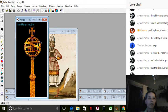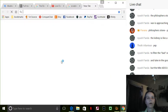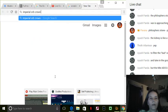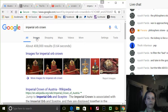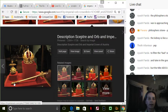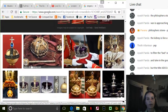And kind of a sidetrack, I keep running into this, what do you call it, imperial orb. The ball with the cross on it. Which, that drawing on the Raphael painting, could that be, does this have to do with the astrolabe? This has to do with authority, Christ consciousness ruling over the globe, the sphere. But then you always see these 3 things together. The scepter or the sword, and the scepter sometimes has the astrolabe, and you have the orb and the crown. I just thought maybe those were related in a way.